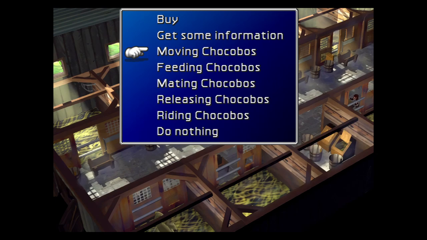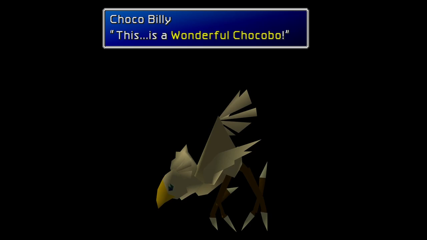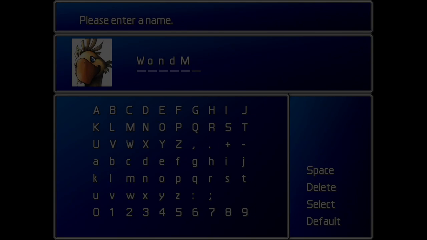And then we're going to move our wonderful chocobo into the stable. And again, so long as you were quick coming in from the save file, it should be a male. You might want to give it a name just to identify it later on. So far, so good, right?